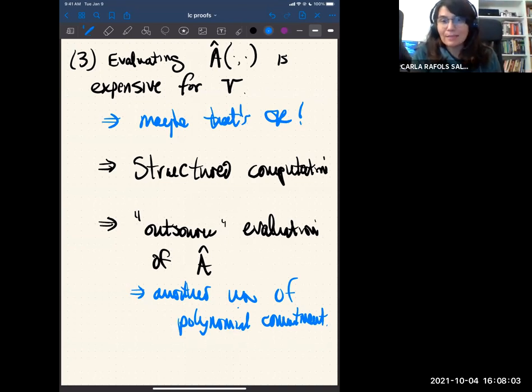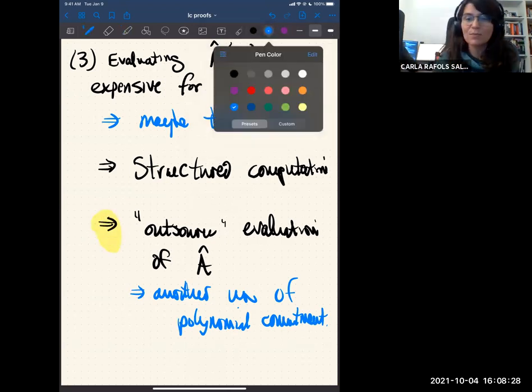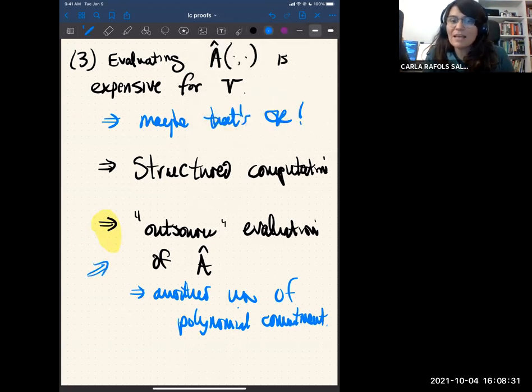Whatever. And I like what Gabizon replied, that he thinks the pre-processing model, which in your talk corresponds to the case where this bivariate polynomial is outsourced, is the future. Just for the audience, the pre-processing model is where somebody pre-processes the CRS so that the verifier can be more efficient. My question to you is, do you also think this is the future? It always seems like a good idea to pre-process the circuit, right? Even if this computation is structured, why not pre-process the circuit and gain something from this?